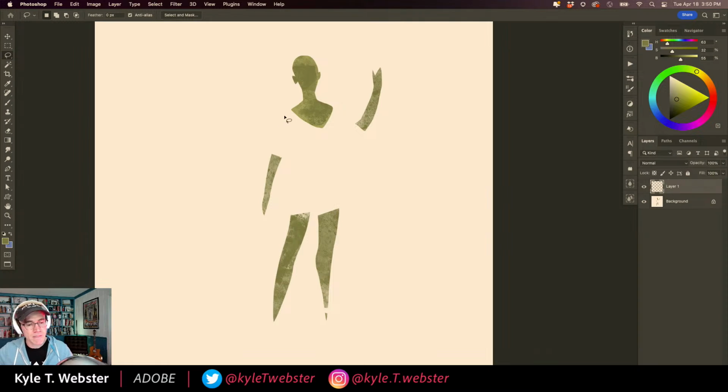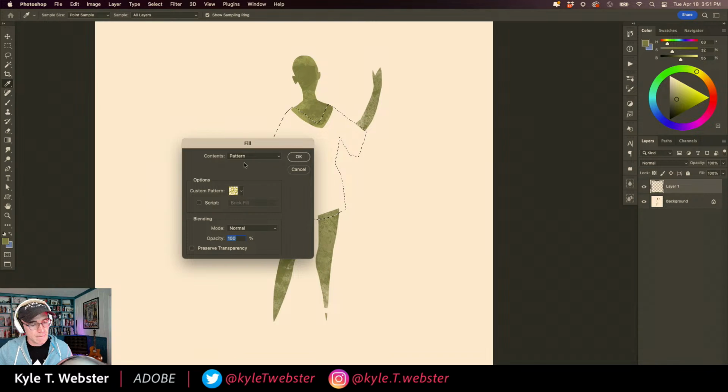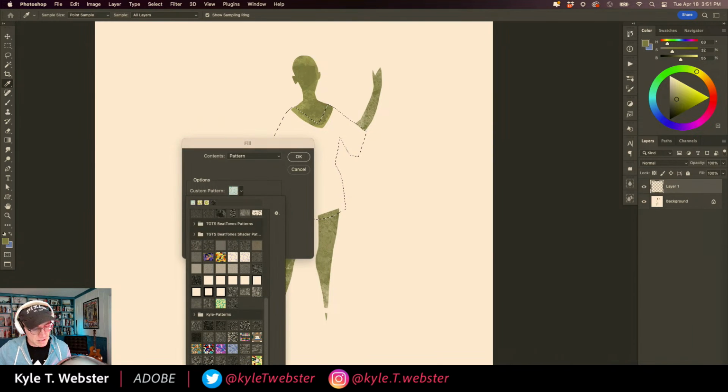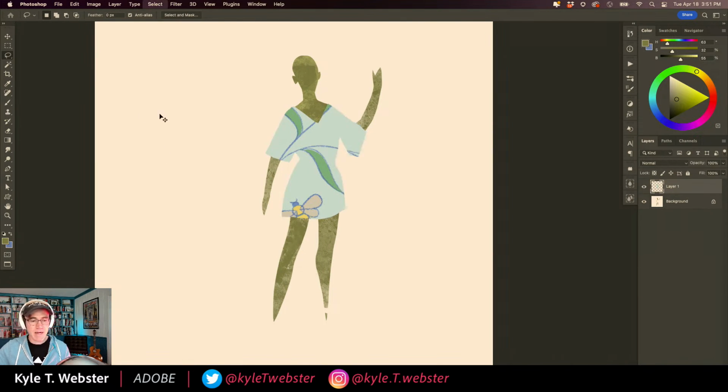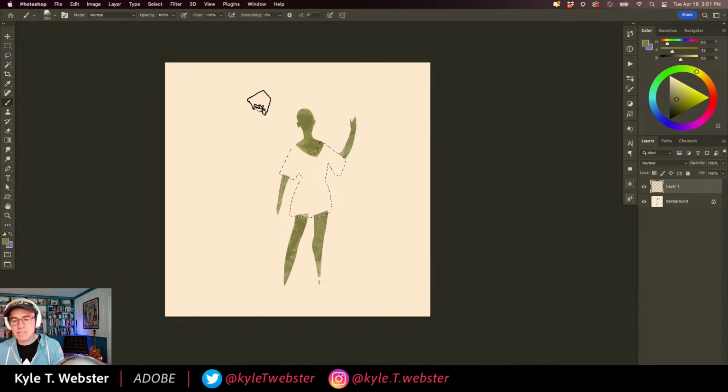We're gonna make a new layer. Whoops, I made the cardinal sin of painting on the background layer. Don't ever do that, gang, not unless you wanna be flogged in public. All right, so I take this and I say, edit, fill, right? And we go to our most recently created pattern. We say, okay, and there's that pattern. Now, of course, that's rather large, right? So what we can do is, we can do this instead.